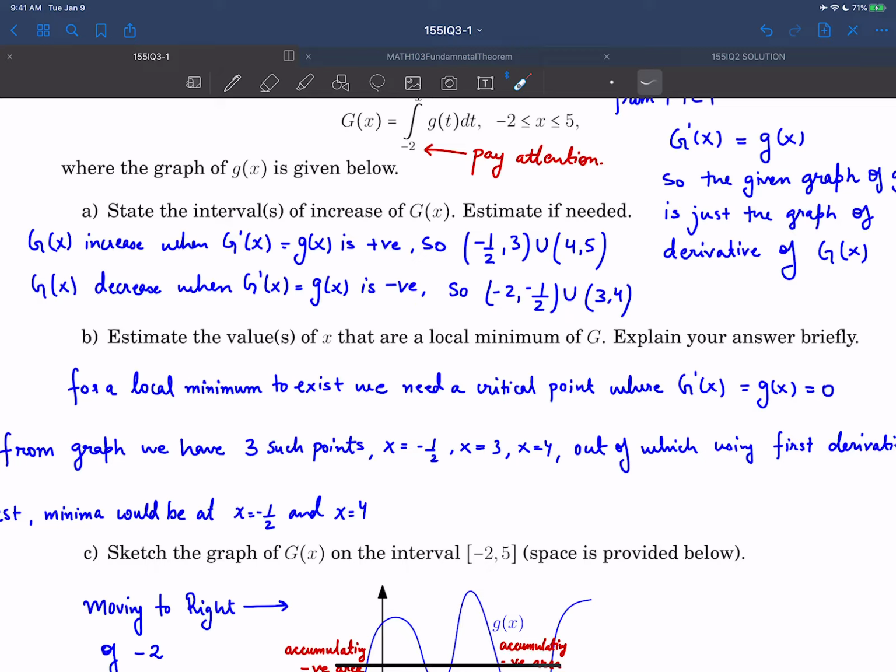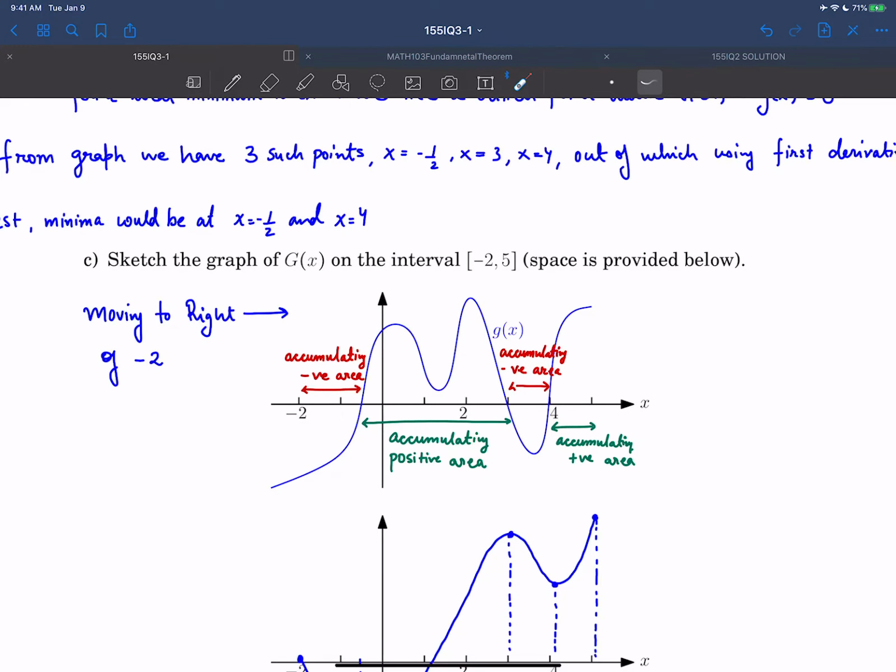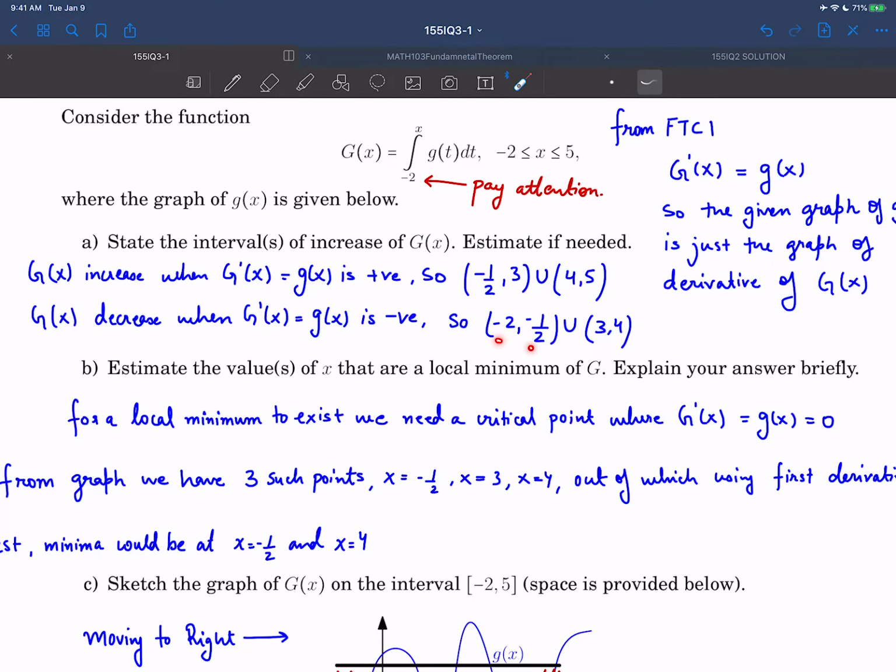The reason why I included that here is just to give you better practice. We're just looking for the increasing interval, but just for the sake of it, for the decreasing part, you can also answer that. For the decreasing, all you have to specify is the interval where the derivative is negative. And to find where the derivative is negative, all you're looking at in this graph is the points where it's below the axis, right? So this function is negative from -2 to -1/2, and it's also negative between 3 and 4. So the function is decreasing from -2 to -1/2, union 3 to 4. These are the points where you're going to have that.